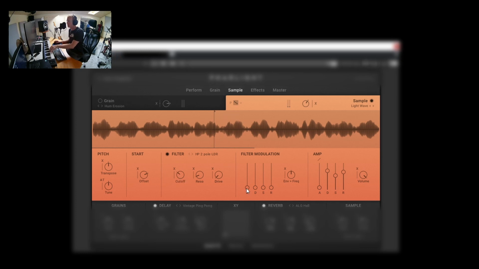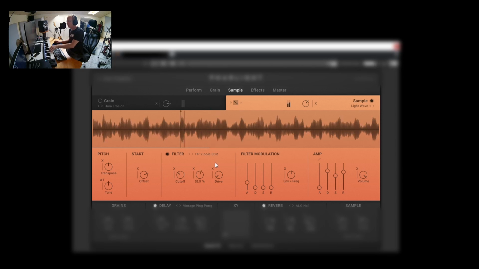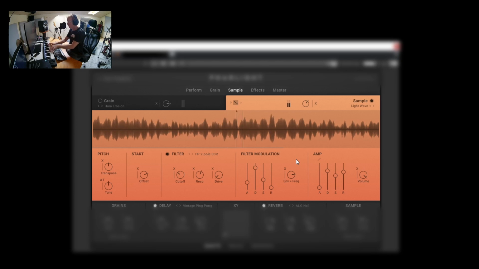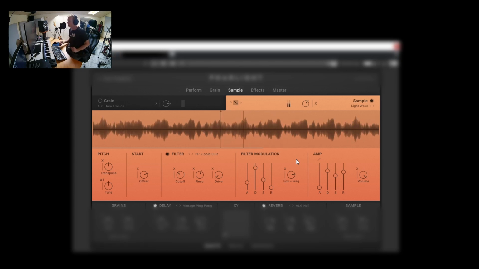And we have filter modulation. So that's the idea here, and we also have an amp envelope on the right. So that's the samples. Let's move to the effects.